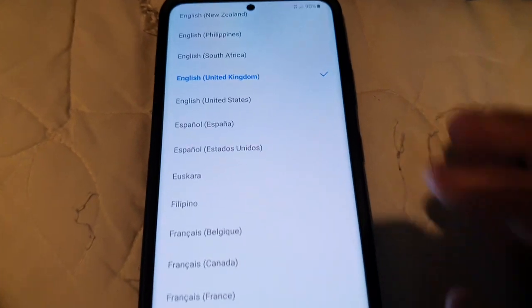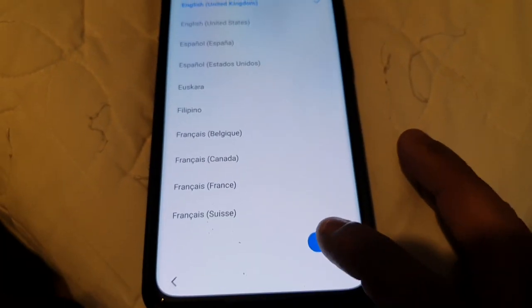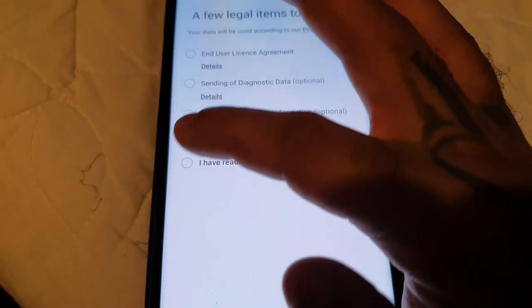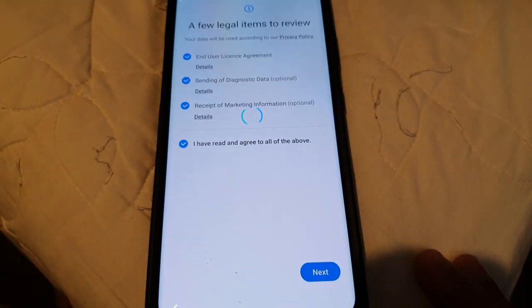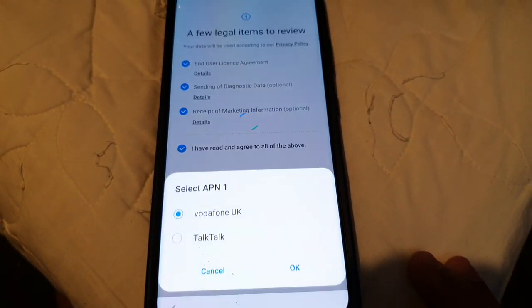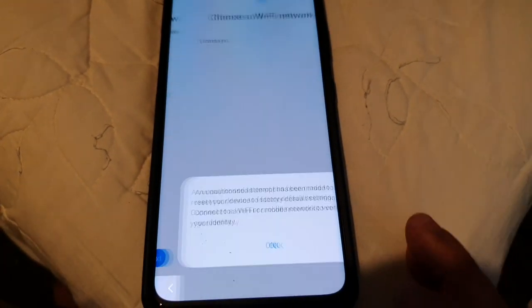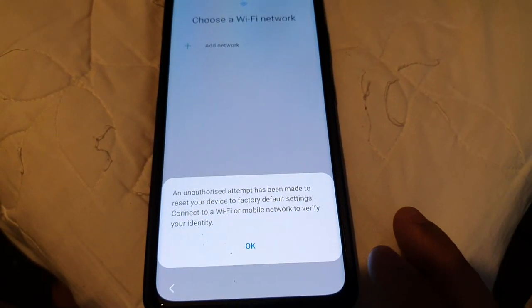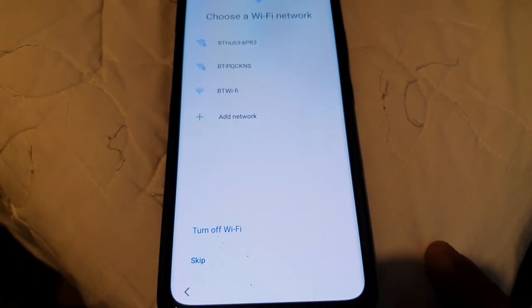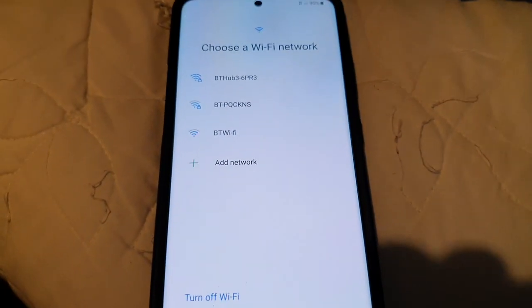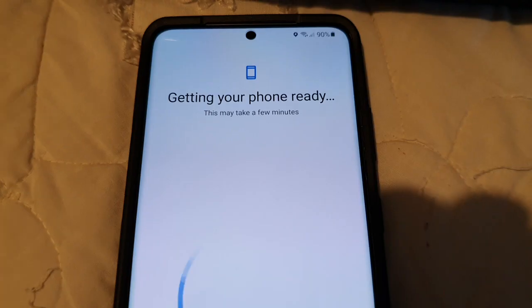And then just go through the whole setup. Okay, so let me just connect to the Wi-Fi real quick.